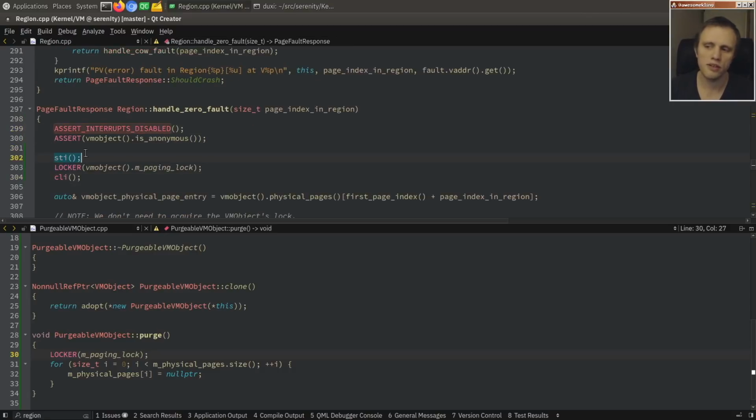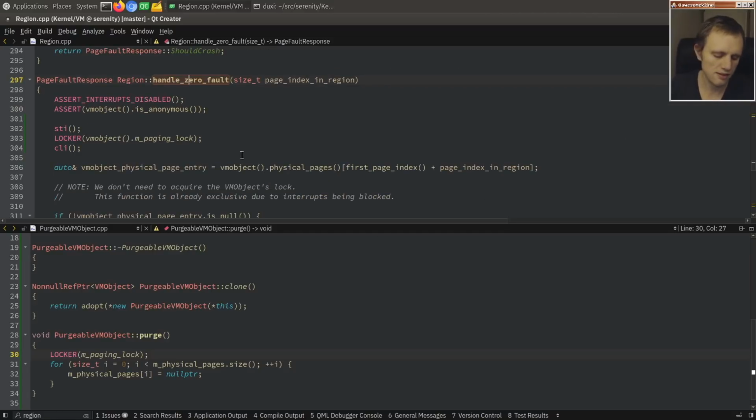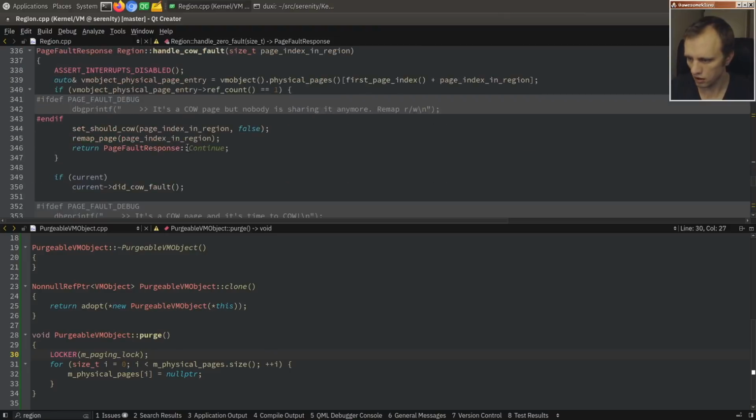So we'll do the same here. The reason that we have to turn on interrupts is because when we come in here, interrupts are actually disabled. And this happens because when you get a page fault, then the CPU turns off the interrupt flag, so you cannot be interrupted while you're handling a page fault. Of course, your page fault handler can incur another page fault, which will then trigger the page fault handler again, but that's because page faults are actually exceptions, not interrupts. But that's almost like CPU trivia. Anyways.